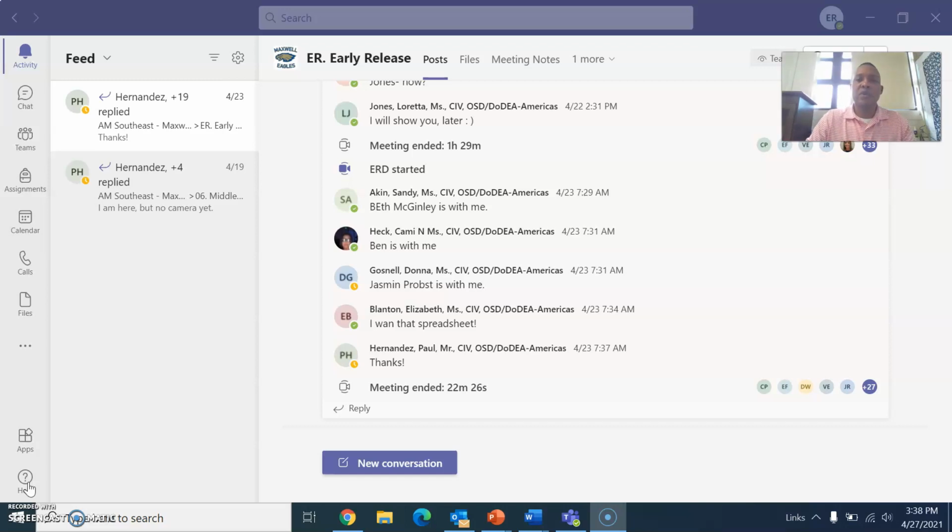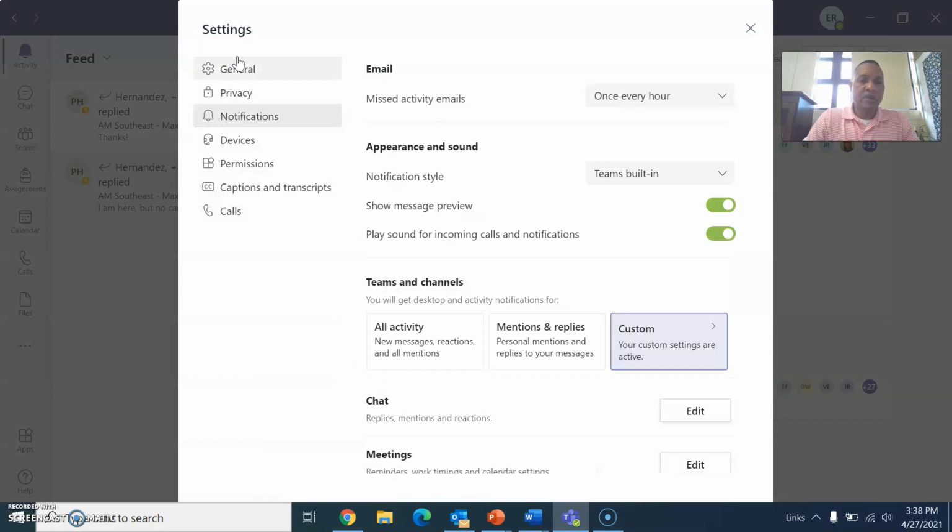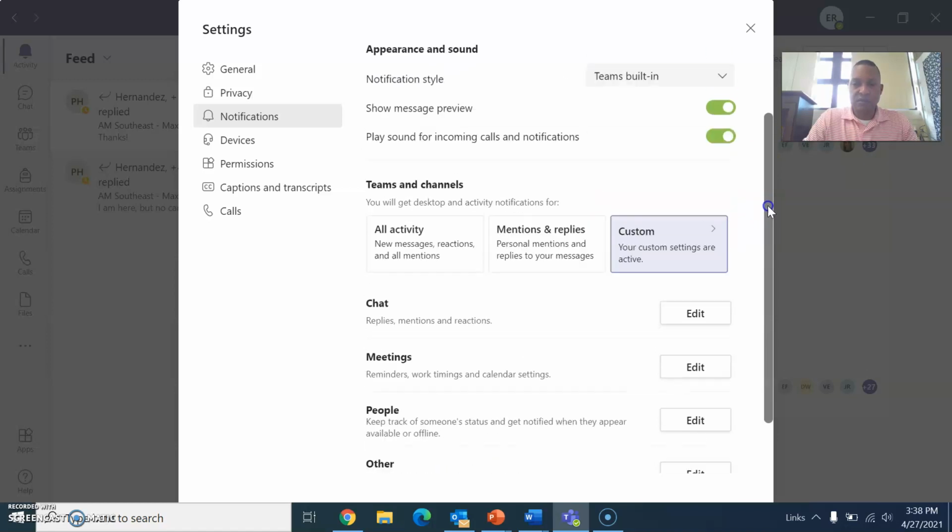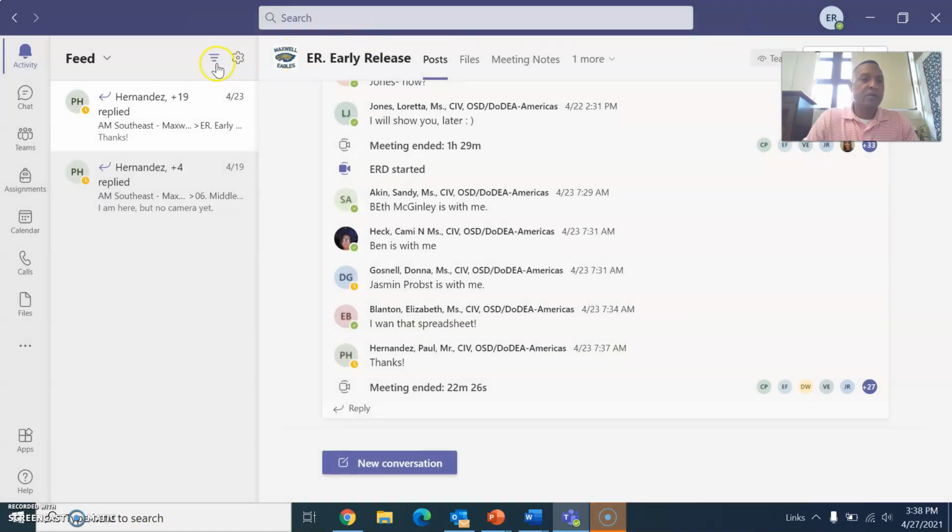Okay, so let's just take a look around this platform and get kind of familiar with it. First of all, you're going to have different applications on the left-hand side of the screen, and we'll take a look at those. And we'll just start off with activity. Activity is what you have going on within the setting. Okay, as you can see, different communications here, and you can go to this wheel and you can change your different settings, and different events within this. Also, here you can change your different filters within the same setting.